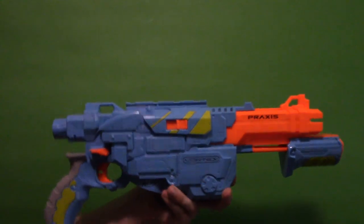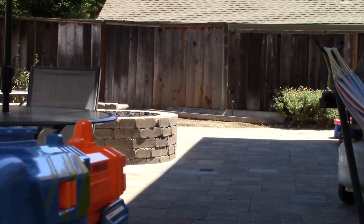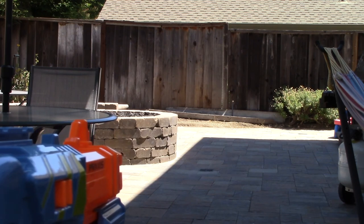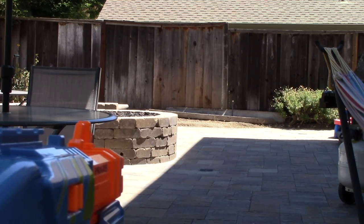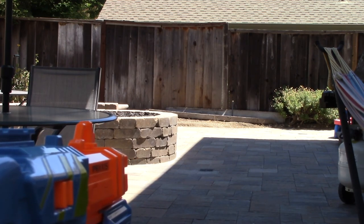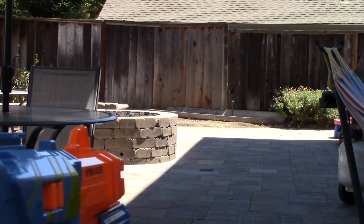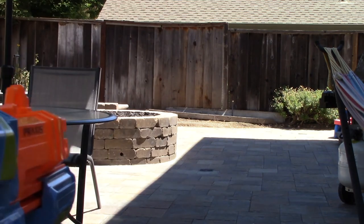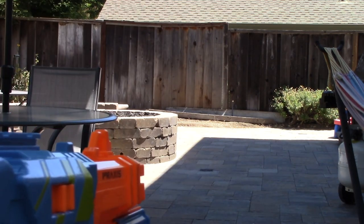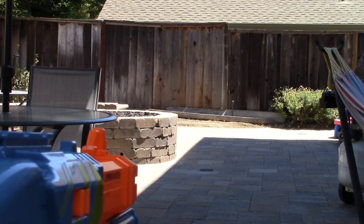Now I'm going to go out to the firing range for a test fire. Here we are on the firing range — there's some patio furniture around but there's a clear area to fire through. There is a bit of noticeable wind going against us but it's not much, so just factor that in. I'll fire all 10 discs from the fully loaded magazine, measure them, then give my final thoughts and recommendation.